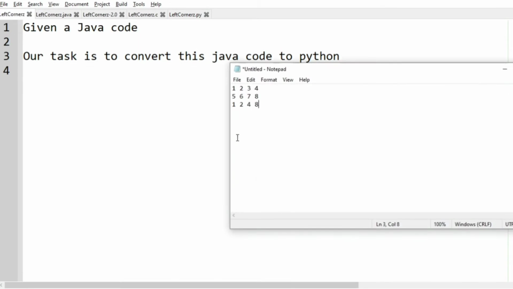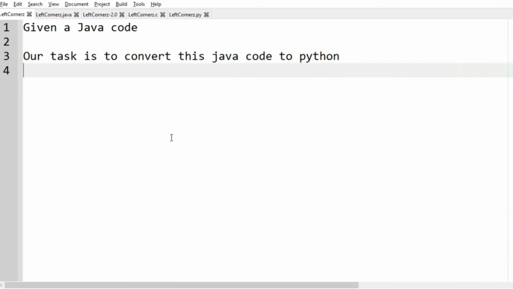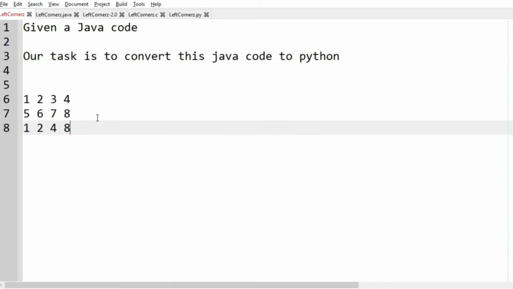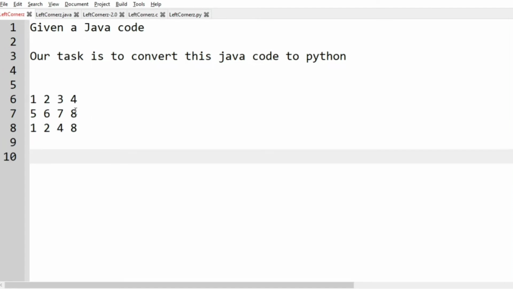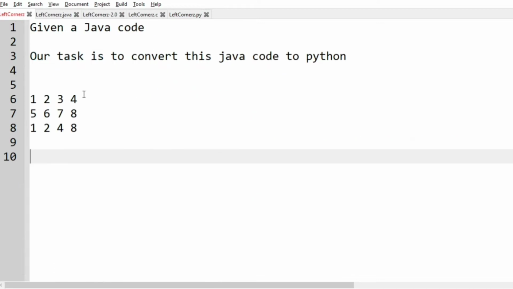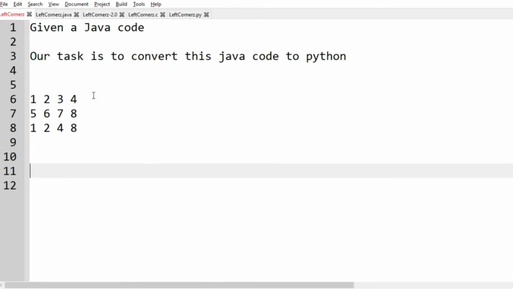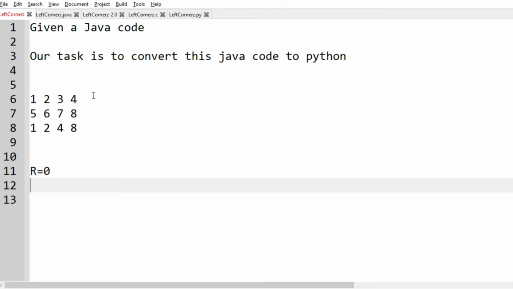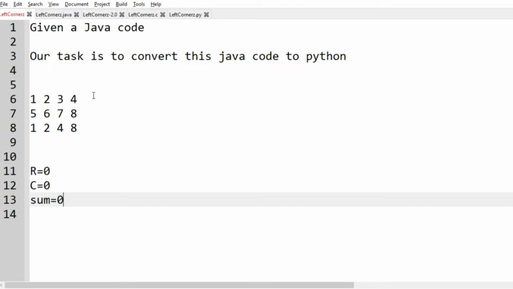You'll understand clearly by seeing this test case. So this is our input, and now our r value will be 0, c will be 0, sum will be 0 initially.